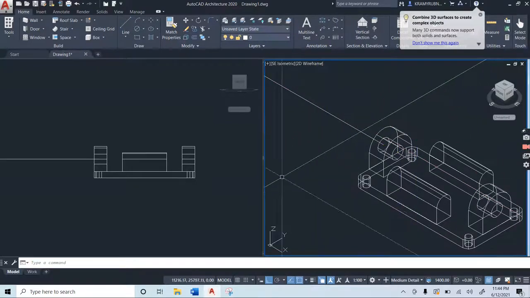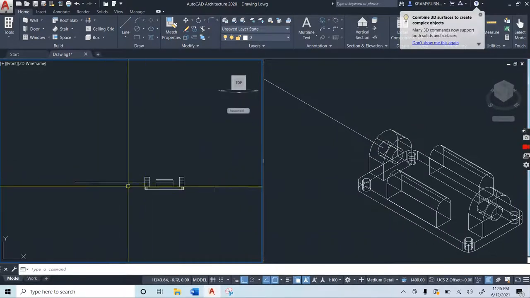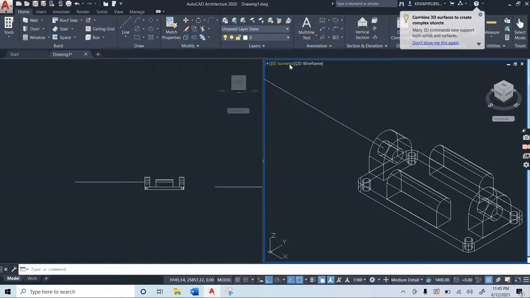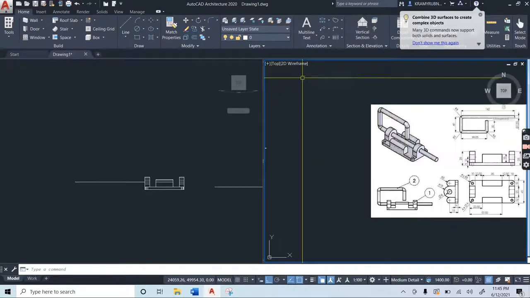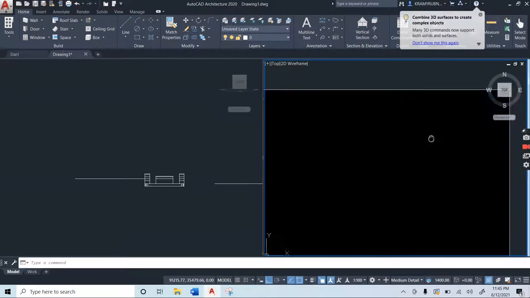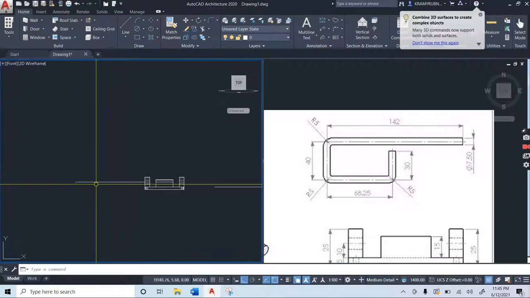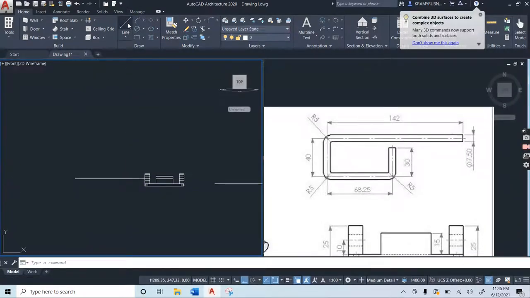Let's also give escape, and let us observe from our 2D side our pin. I'm going to change this side back to a top view, thereby allowing us to get the rest of our dimensions. What we have thus far is our line, which is 142. Let us go line to continue.